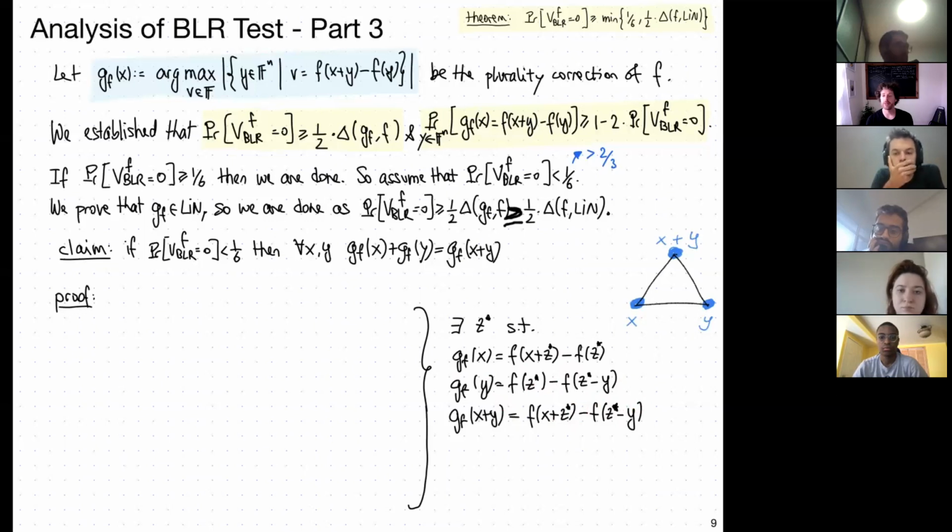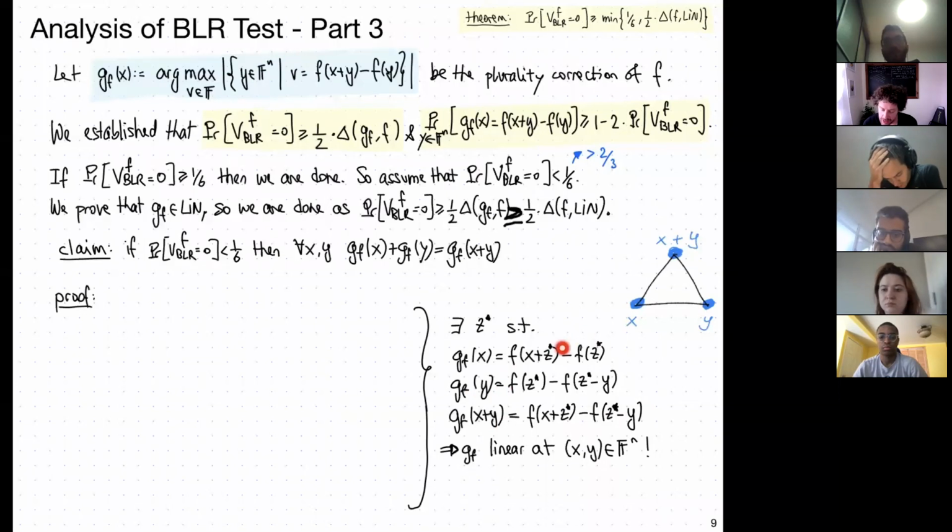So what's happening? Suppose that somehow I have this magical z which satisfies all of these three conditions. What would happen? Well, something nice would happen. It would mean immediately that g of f is linear. And why? Because if we just write down this equation, g of x plus y equals g of x plus g of y, we'll see all these terms. So the auxiliary guy, this one would cancel with this, and this would cancel with this, and we'll just have the linearity constraint, right? So it's kind of like a triangle inequality kind of thing, where each time something would cancel. So this is a nice trick.